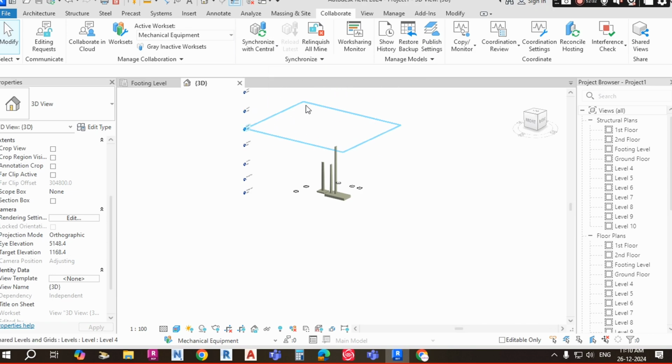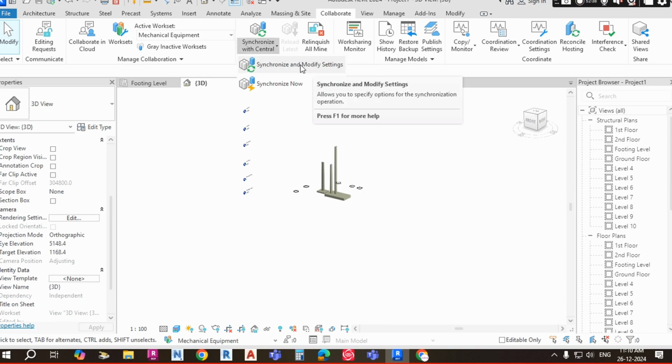Okay, after completion of the central file, here you can see synchronize with central and modify settings. I already told you the synchronize and modify settings menu is there, because however much time you work, all that data should be saved. For saving, Control S saves your file while we are working as a local file. Here in the work sharing model, synchronize and modify settings is going to save your file.